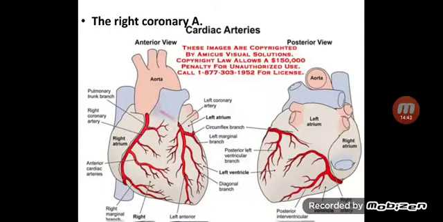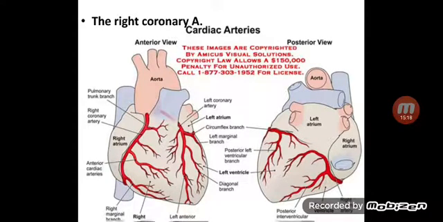Okay, then we also have a branch called the large septal branch. From its name, septal, it goes to the septum, supplying the AV node. What else? It also gives atrial branches, and gives anterior and posterior ventricular branches. And it gives atrial branches supplying the anterior surface of the right atrium and the posterior of both right and left atria. And it gives the artery of the SA node, which supplies the SA node.